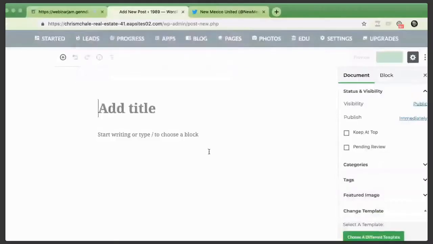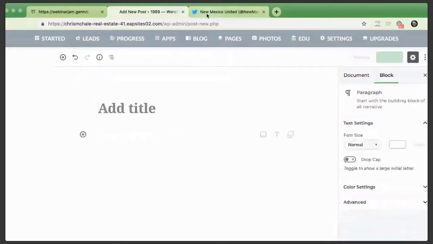You can embed different social media accounts onto these pages now, onto these blogs. So if I'm writing stuff, for instance, in my case, and we did this last conversation, we talked about New Mexico United, which was a new soccer team in town. It's a really big deal for our community.